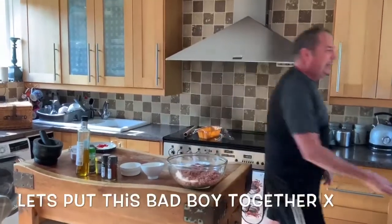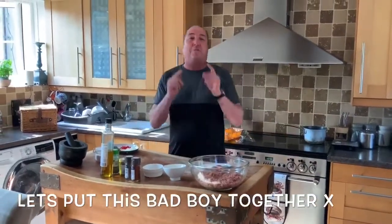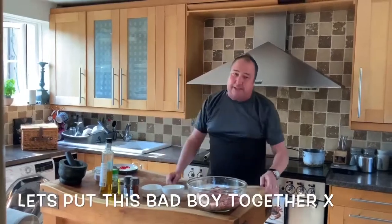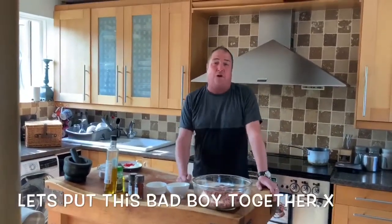Jenny lent me her sunglasses earlier. Here's the one you've been waiting for, ladies and gentlemen — this is my easy homemade Doner Kebab. You can't get your hands on a gyro, you can't find yourself a Greek man to chop it and put it in a pita, but what you can do is make it at home. And believe me, it works brilliantly.